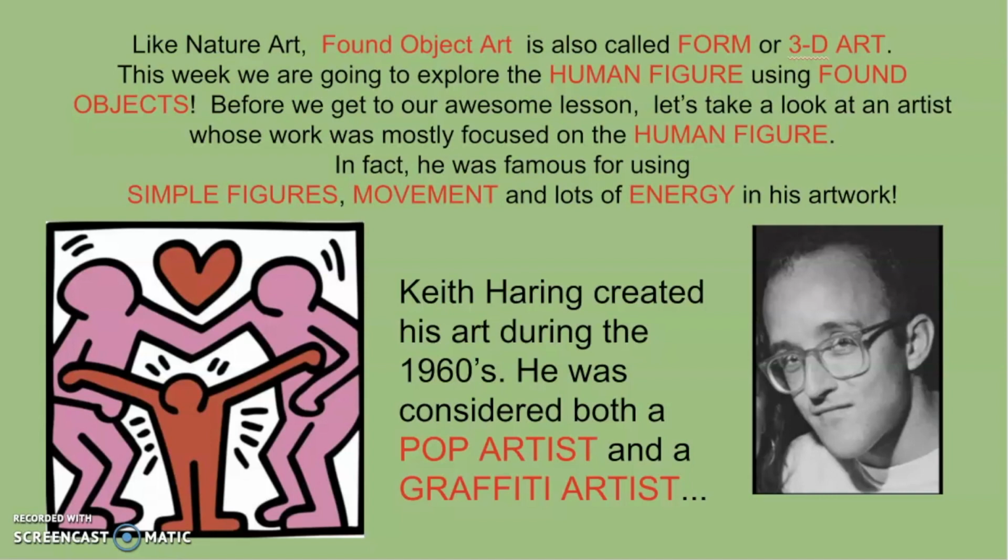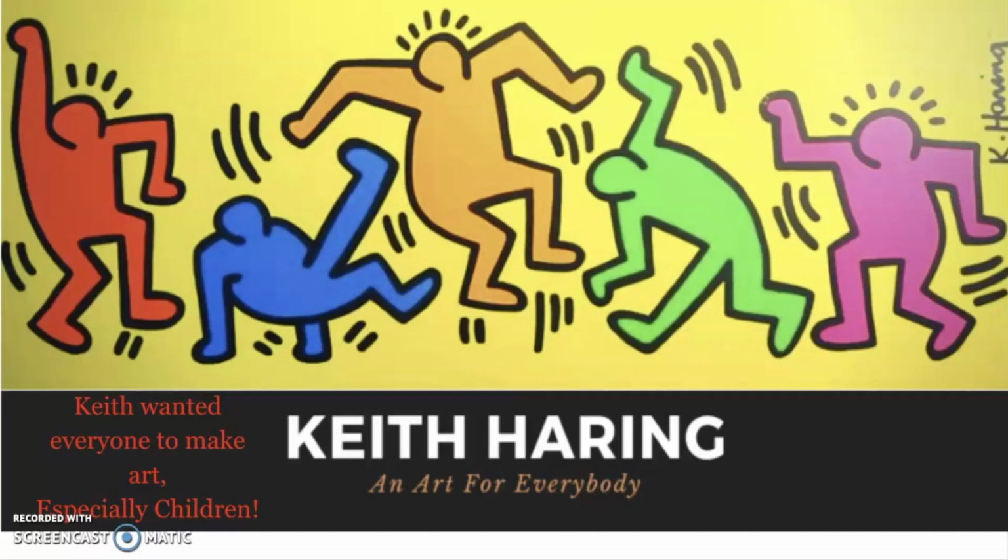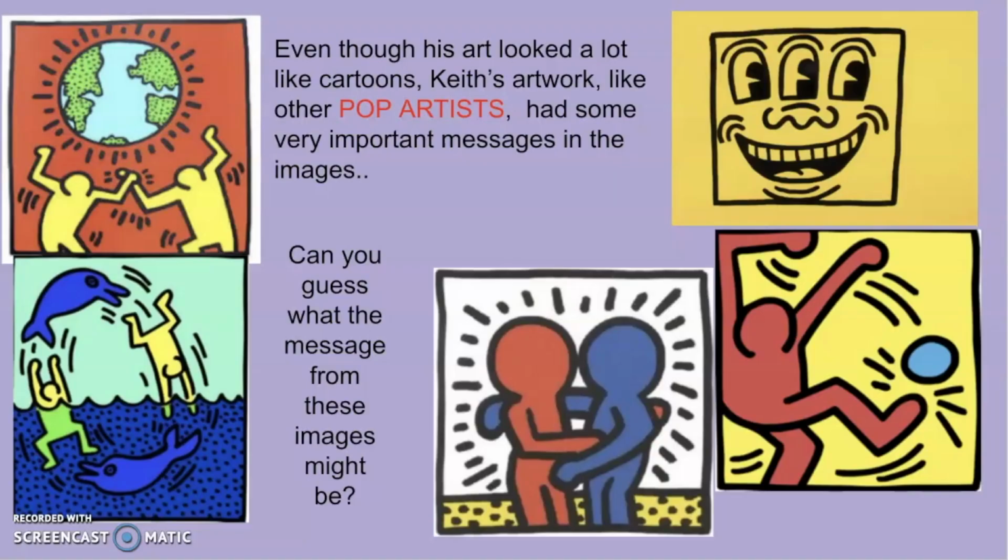Keith Haring created his art during the 1960s. He was considered both a pop artist and a graffiti artist. Keith wanted everyone to make art, especially children. Even though his art looked a lot like cartoons, Keith's artwork, like other pop artists, had some very important messages in the images. Can you guess what the message from these images might be?